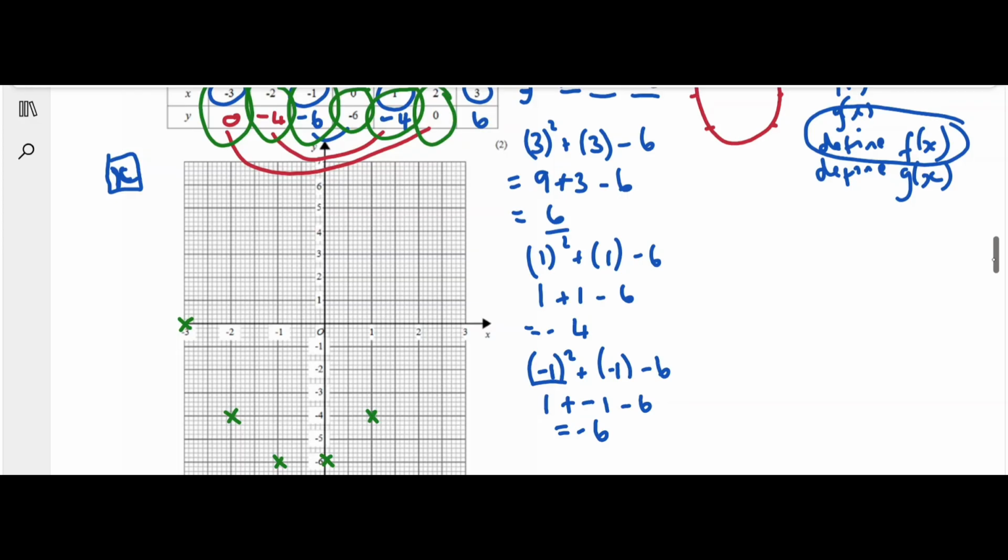2, 0 is next, and then I've got 3, 6 is next. Now, if I left it like this, I would only score 1 out of 2 marks. You must join up your graph. Oh, and that's terrible there. You must join it up, and with a quadratic, they won't mark it correct if you do it with straight lines. You do it freehand. It must be a curve, and it must have a curved bottom.